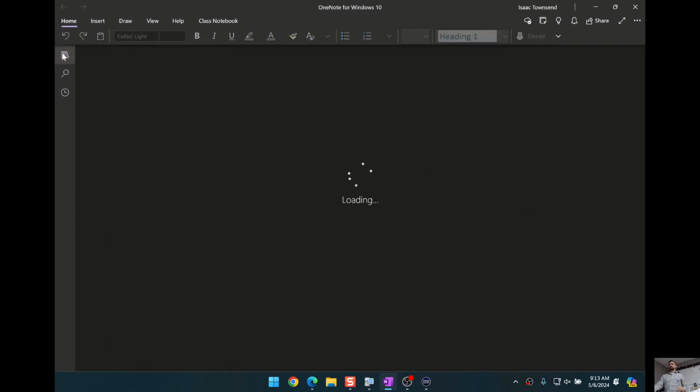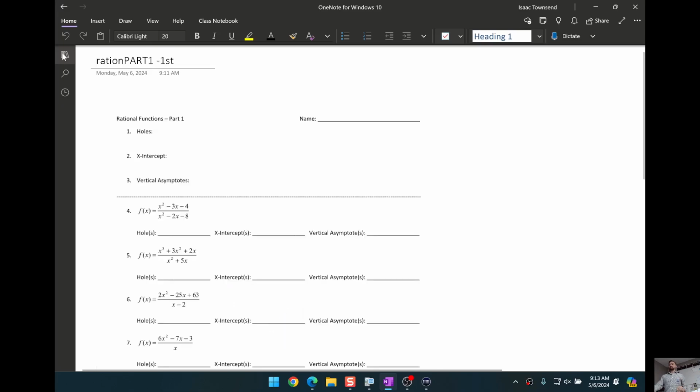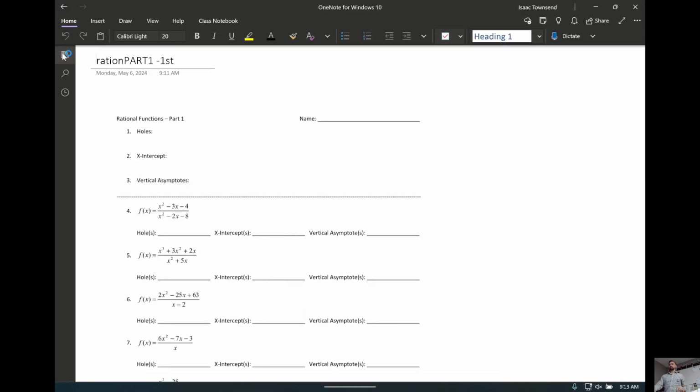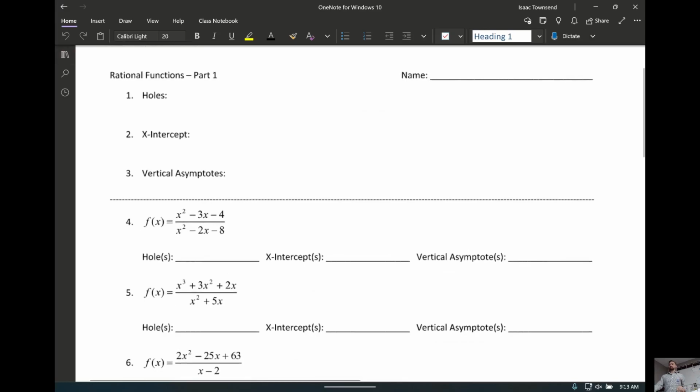But to kind of break this up into parts, because otherwise it's like 9 or 10 things being thrown at you in one day, I've got 3 of the parts that we will work with, and that's what this handout is. So this handout, we're going to worry just about holes versus x-intercepts versus vertical asymptotes, because really the work behind these 3 is almost the same thing. And then next class, when we have to do the rest, you should at least feel comfortable with this part already.